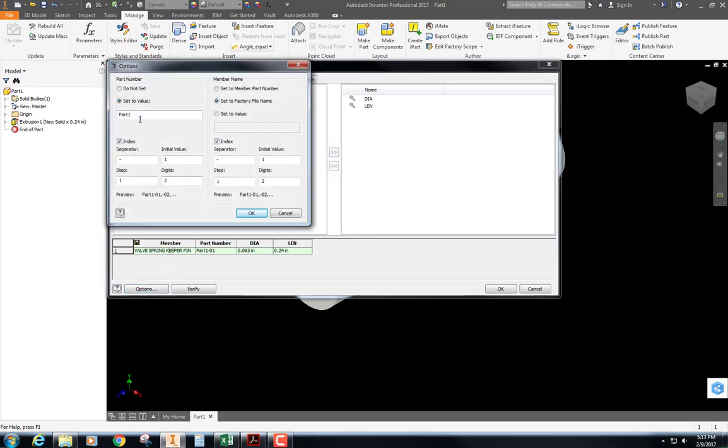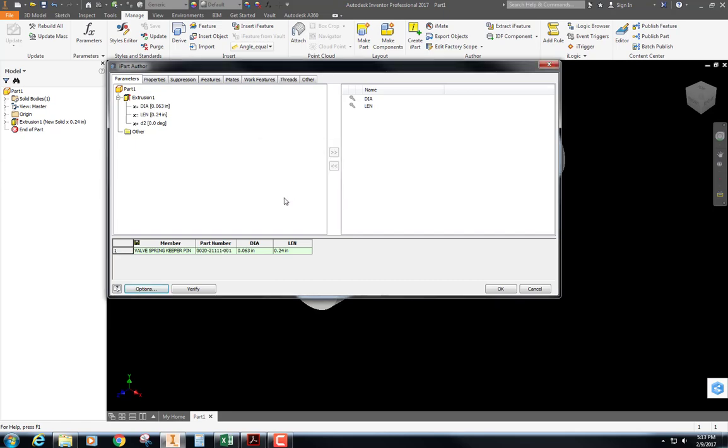When I go into options, I'm going to set my value of my part number to the prefix. 0020 is a machine part, and we're going to start out with 21111, and that is our root number. Now the suffix that shows our configuration is going to have a separator of a dash, and we call them dash numbers. It's going to start with 1, and in the step 1, and it's going to have 3 digits, -001. You see how that changed that? Okay, so we're going to set this to the member part name and say OK.